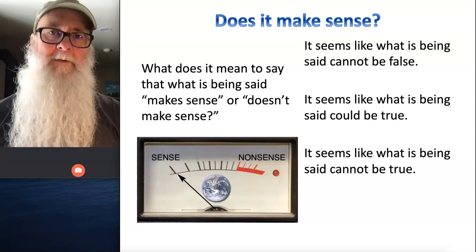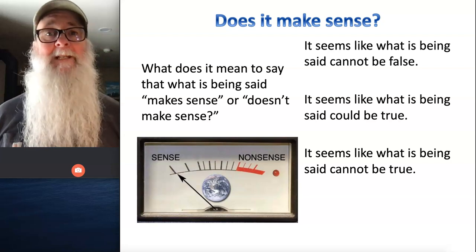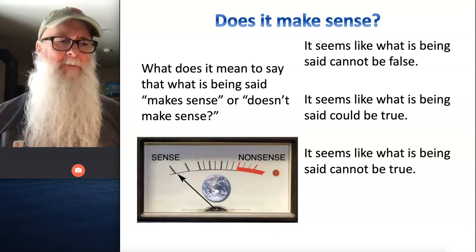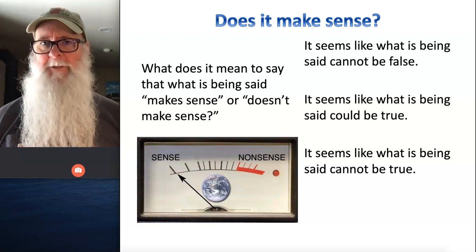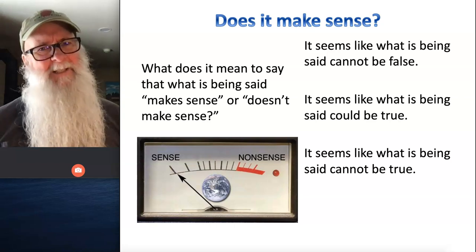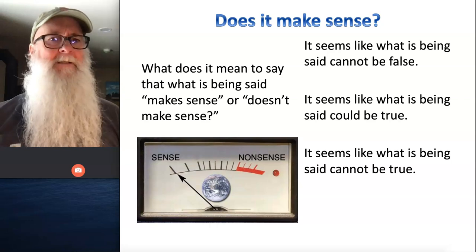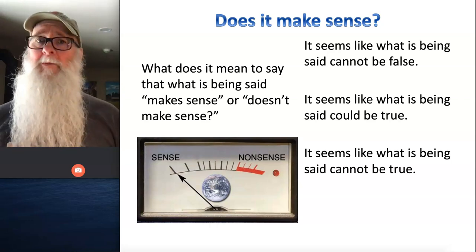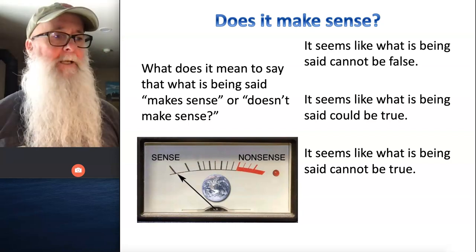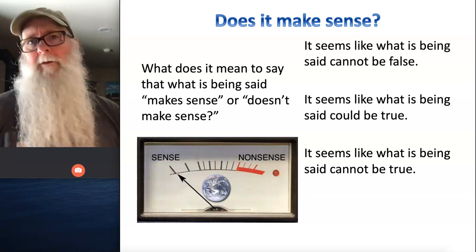You may recall that in a previous thought primer, we discussed this idea of statements making sense. And I explained in one of the lectures in that thought primer that in our ordinary casual conversations with one another, we might ask somebody something like, does that make sense? And oftentimes what we're really communicating or asking is, do you understand what I'm saying? Or is what I'm saying understandable? We might respond to what somebody tells us by saying, oh yeah, that makes sense. And what we're oftentimes really communicating is, I agree with you.